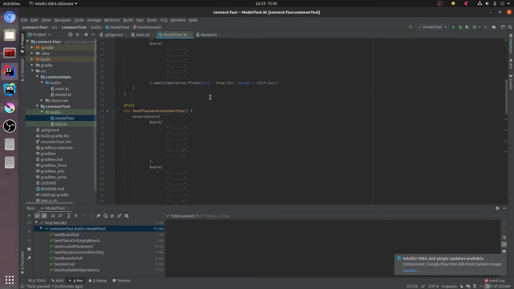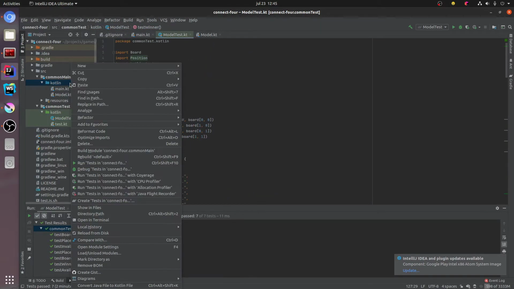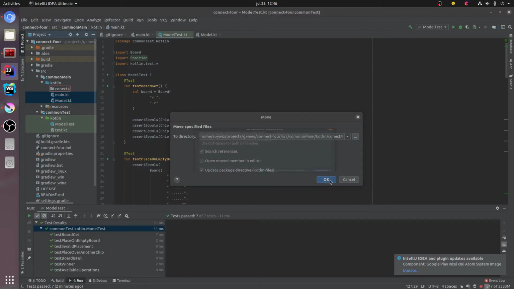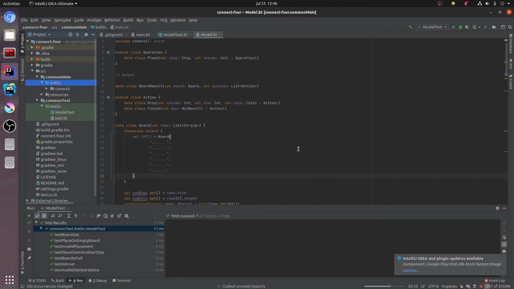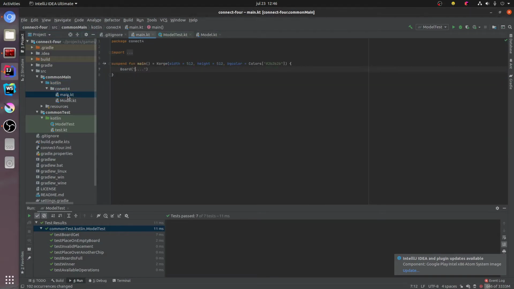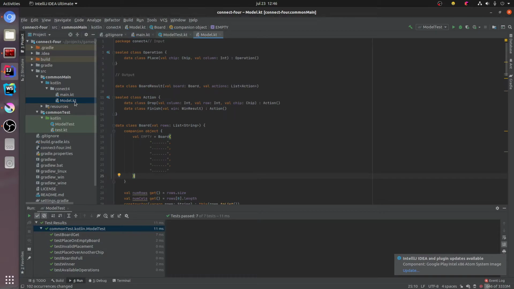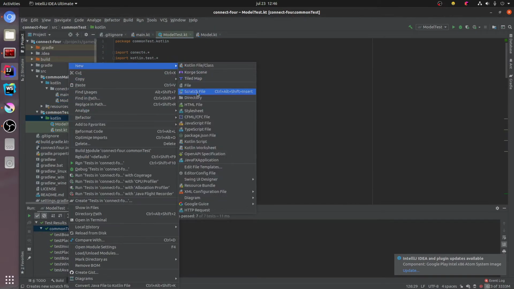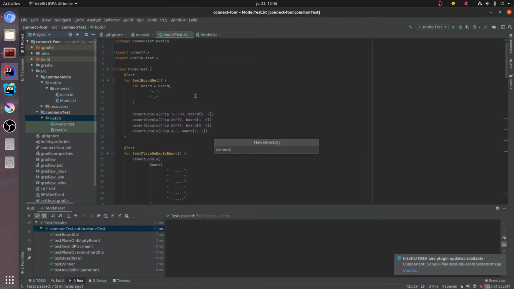So let's move this to a package, Connect-4, so we can import everything. We can import in the tests Connect-4.